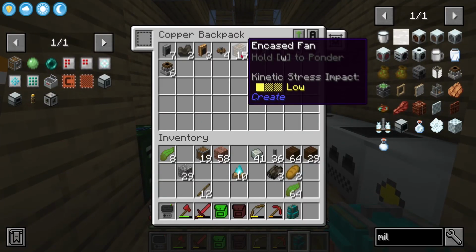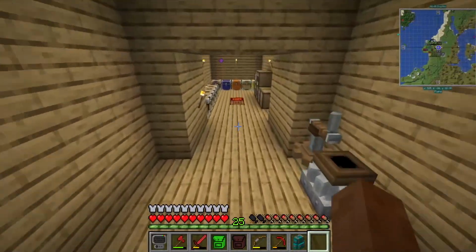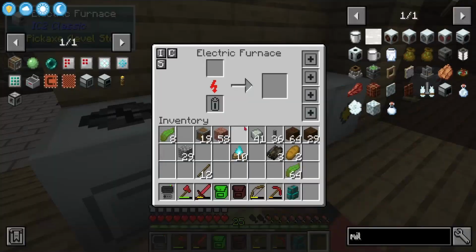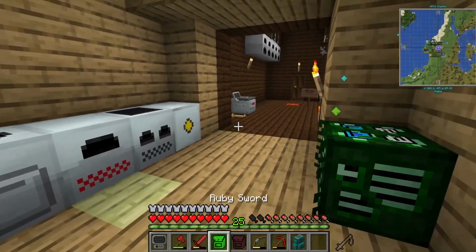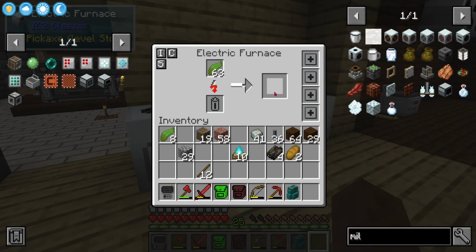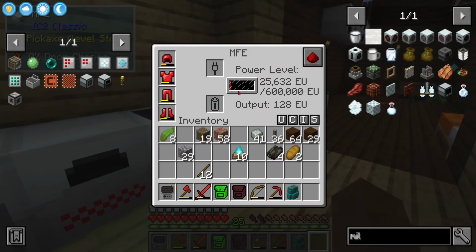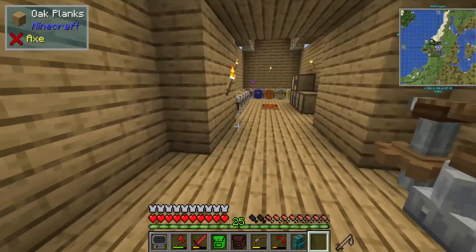Here's what I've got so far. I made 14 more encased fans. I made 6 millstones because I believe I will be needing those. And I'm going to need to cook these so I can get a bunch of conveyor belts. This has finished. Put that away. Oh, come on. It's trying to fill the MFE. Okay, I know what to do.